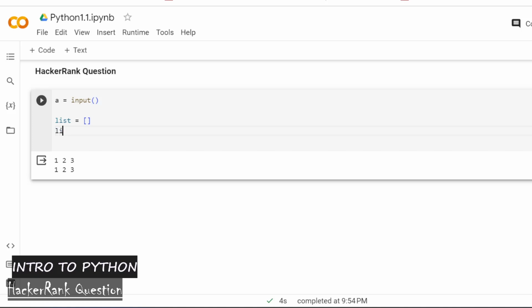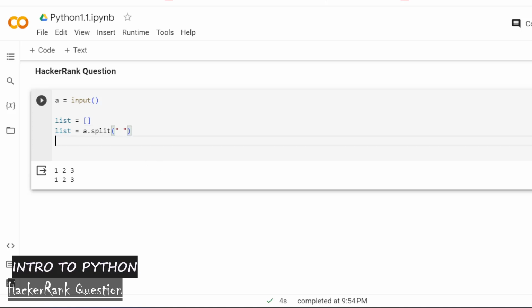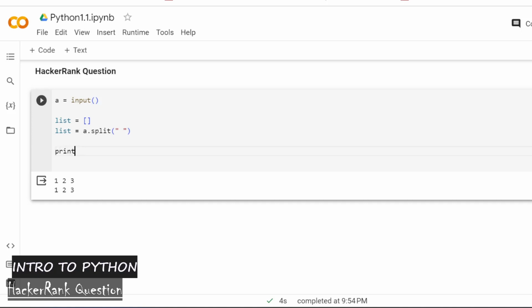We will write list equals a dot split. Split is a built-in function, and it splits whenever it sees a space. This is how every element will be stored in the list that we have defined.